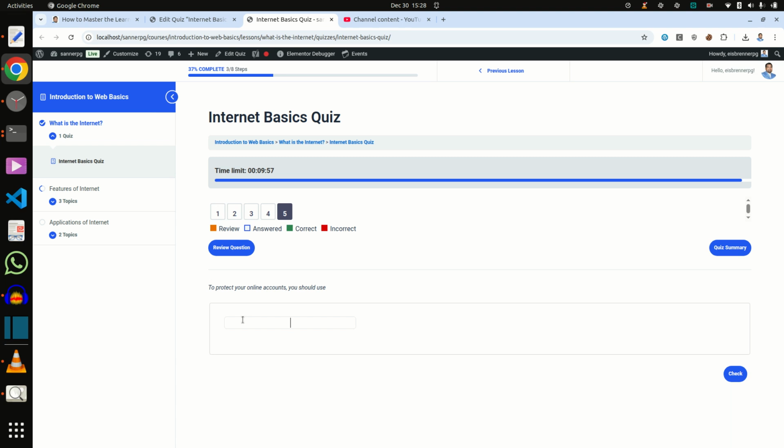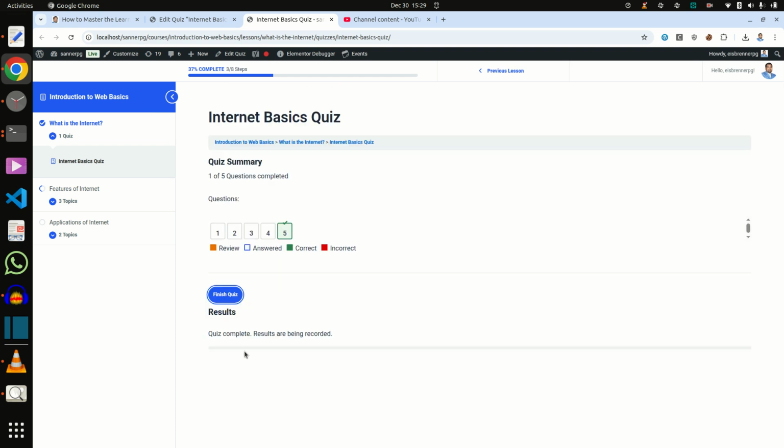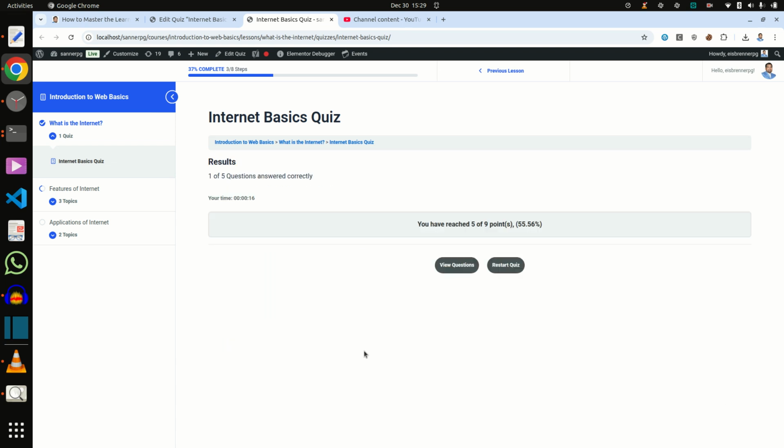Question 5, to protect your online account you should use. Right answer, and quiz summary, finish. Now I will get 5 points here, 5 out of 9.